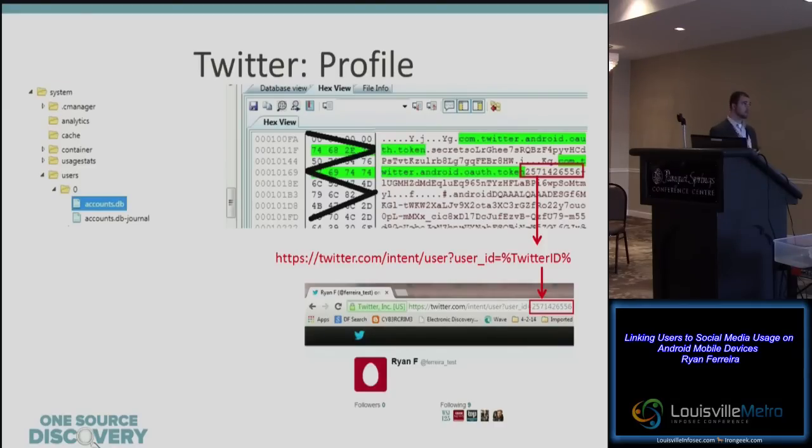But if you know what to search for, this com.twitter.android is going to give you a ton of hits if you search that on a hex dump of a device with Twitter on it. And if you have this .oauth.token, that takes you to their username, their user ID rather.